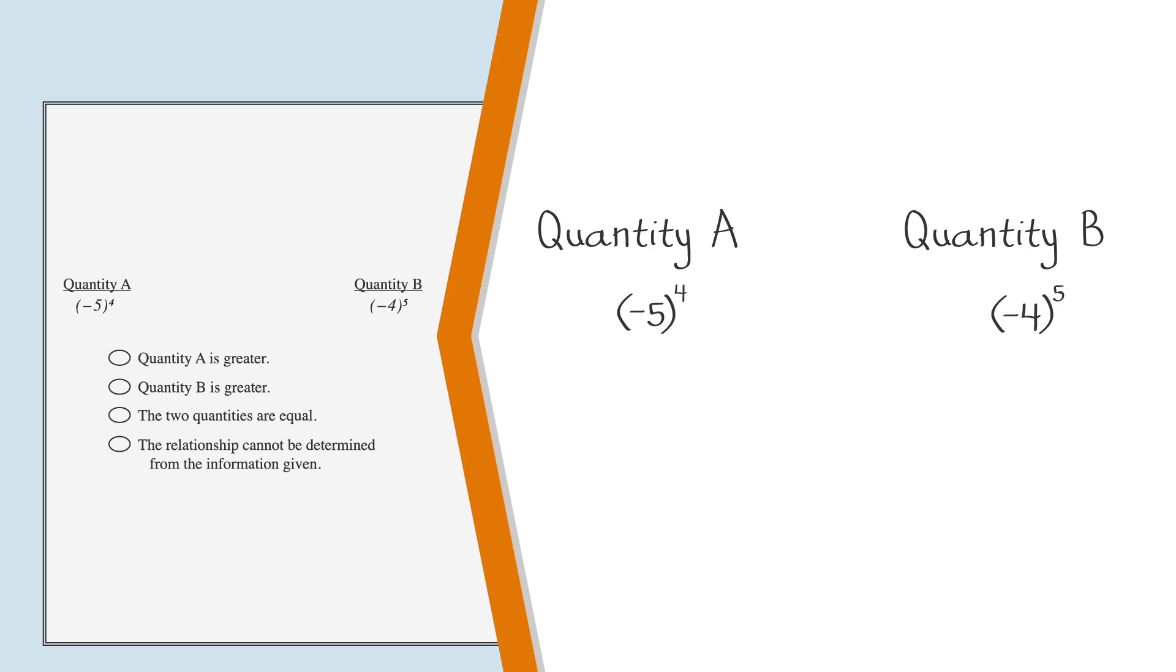Let's break this down. After we cancel out the negative signs, quantity B has one left over, and the end result is a negative number, negative 4. Any positive is greater than any negative, so quantity A is greater.